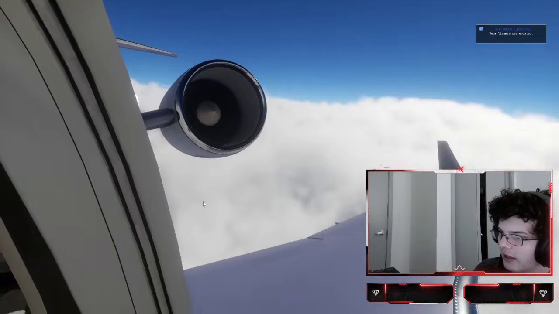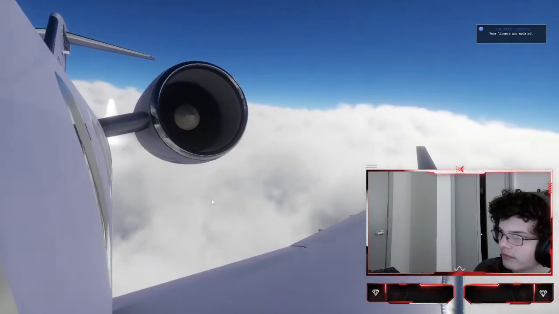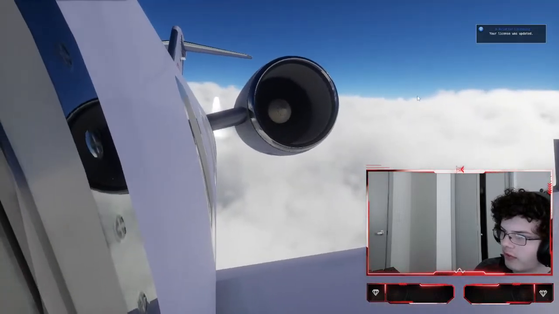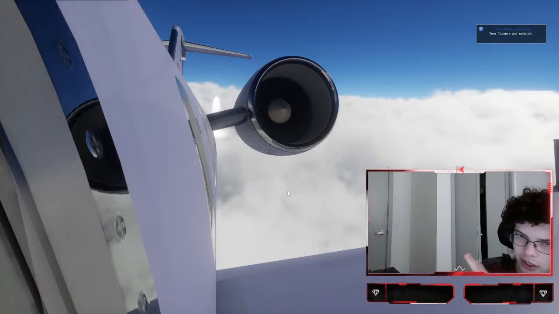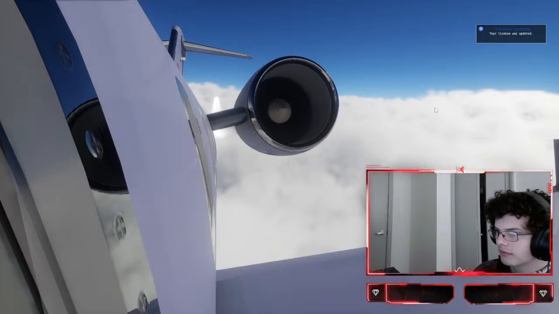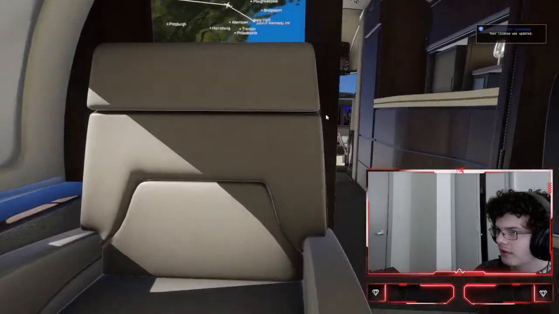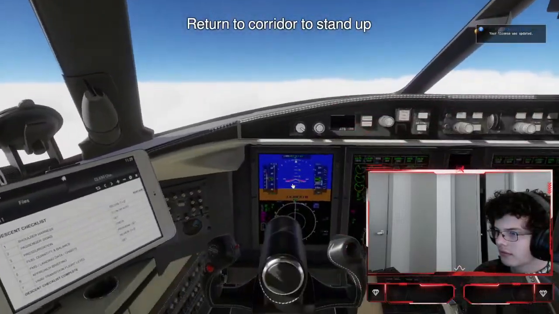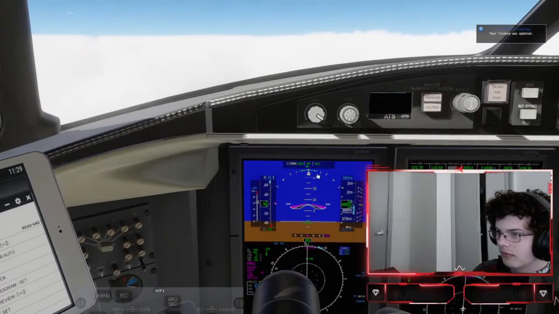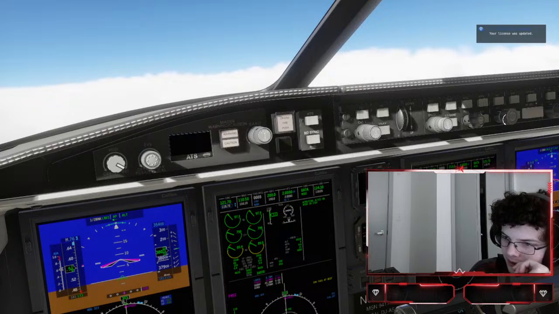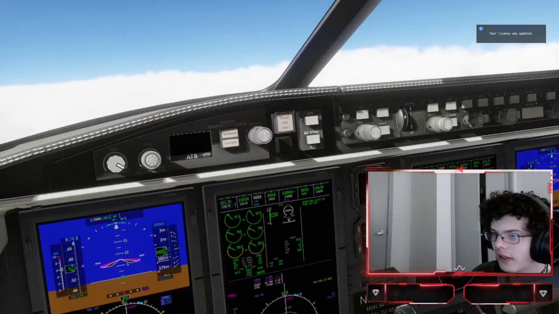As you just fly through them, it's beautiful. Just ignore the glitchy graphics. Just pay attention to the clouds there. Don't look at anything else. Look there. Looks great. It's freaking amazing. But that's fine. The plane doesn't want to be up here very much anyways, so we're probably just going to descend back down into the clouds here.